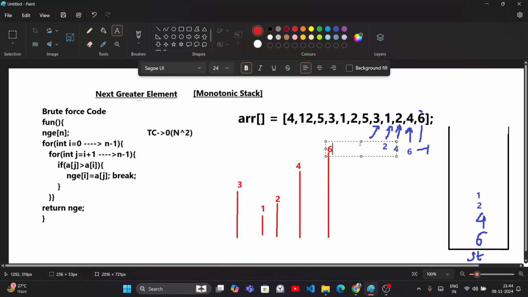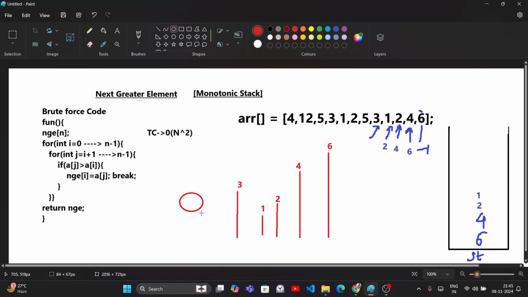So in this way, if I'm standing at 3, I cannot see 1 and 2. Suppose this is me, standing here. If I'm standing here, I can see 3, after that 4, after that 6.